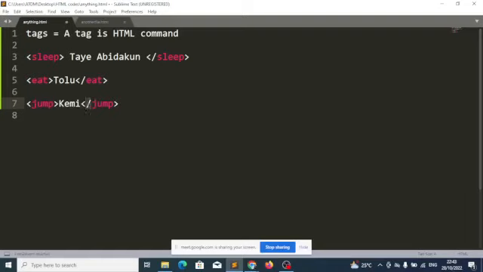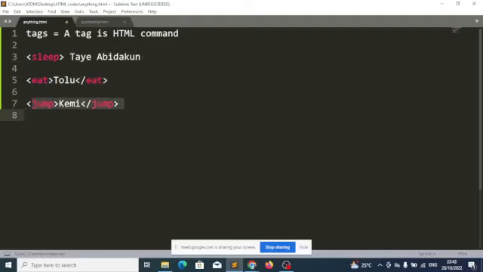Now I want us to note something. What happens if I don't put this one? Let's discuss that. What happens if maybe I want Taye to sleep and I just decide not to put the closing one? What will happen is that although Taye Abidakun will sleep, Tolu will also sleep and Kemi will also sleep because I did not tell HTML where to stop.